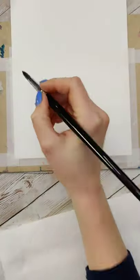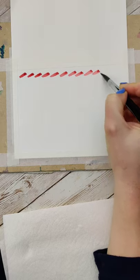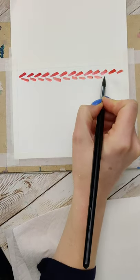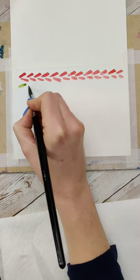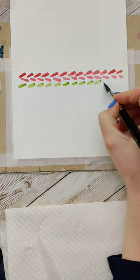Day 13 of holiday card ideas with watercolor. This one I was a little bit inspired by something like a cable knit sweater, so I took some red and made a bunch of strokes in kind of the same angular direction. Then in the next row I did it in the opposite direction, and then I switched between red and green. You could do this all one color or any color you wanted.